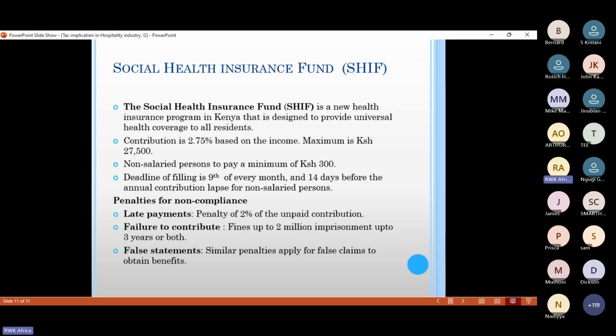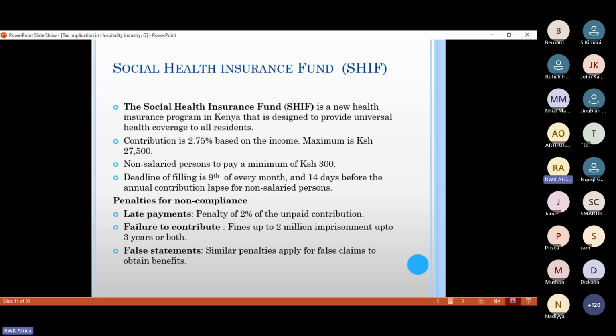And for the non-salaried persons, you're supposed to make your contribution 14 days before the annual contribution lapses. Penalties for non-compliance, you'll pay 2% of the unpaid contribution.